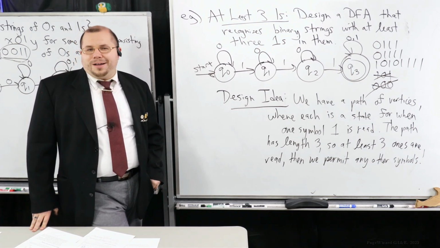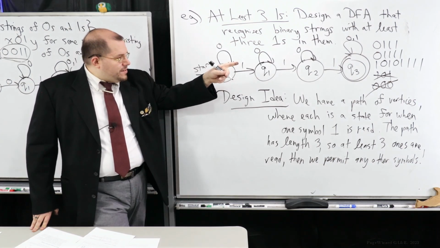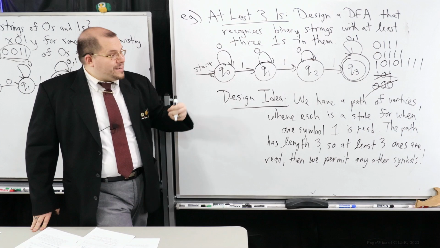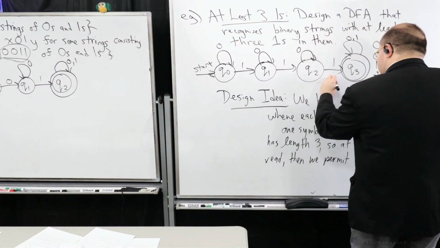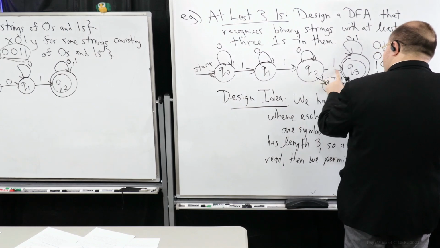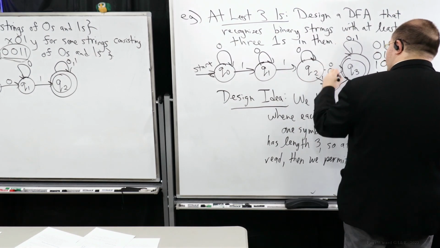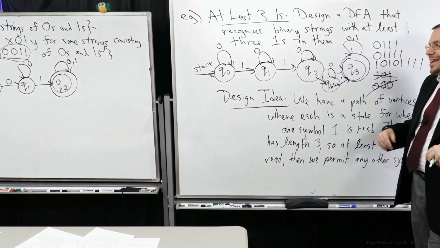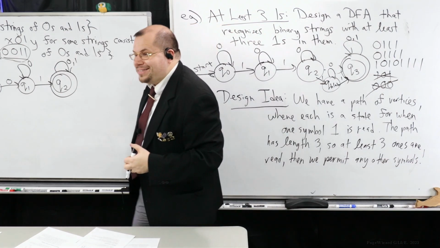I would do what? So in our idea, I have a path of vertices or states. Yeah, add another one, exactly. You just add another state in here. You just jam it right here. And you're just like, I'll call it Q blah. Put 1 there, put 1 there. Put a loop here with a 0, and there you go. This will accept binary strings with at least 4 1s.